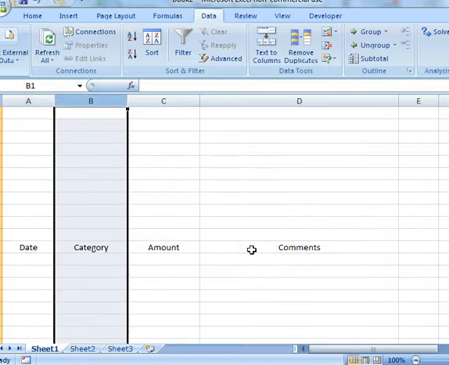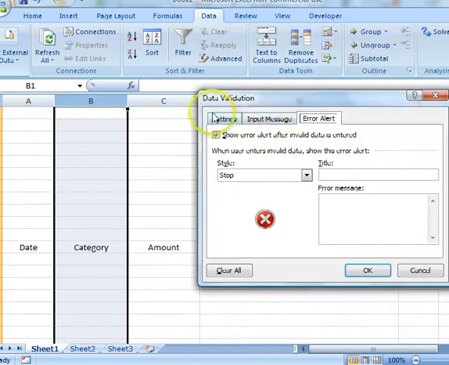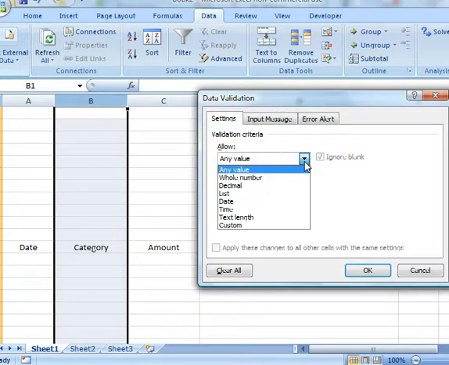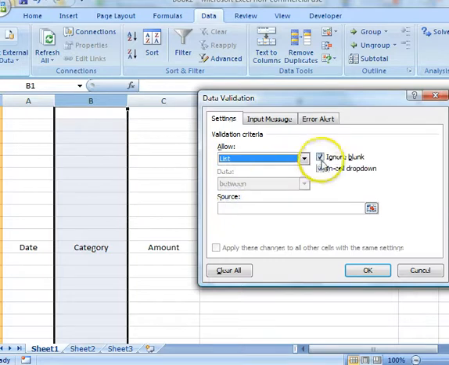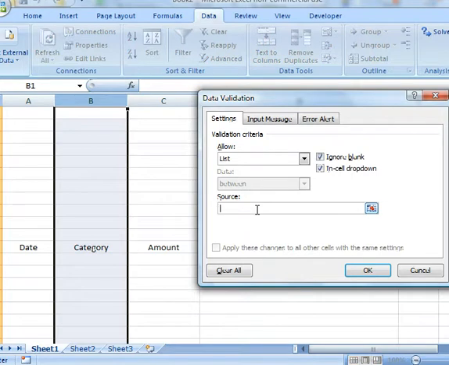Okay, the next step is that we want to make sure that everyone uses the same expense categories with the same codes. And so you highlight this column, you come back up to data validation, go to settings, and we go to list. And we want to make sure that both of these are checked. And in the source right here, we can type in our category codes. For example, ENTR stands for client entertainment, HOTL can stand for lodging, MEAL stands for employee meals, and TRVL for travel expenses.